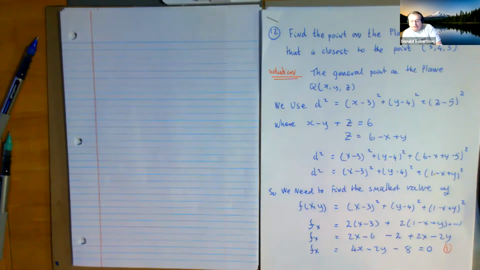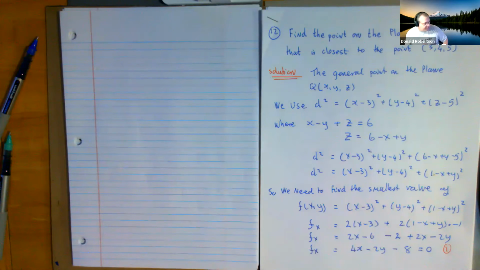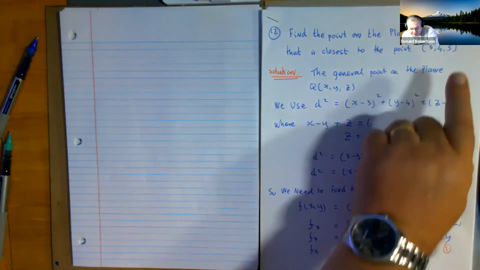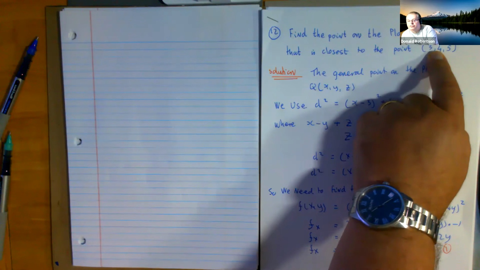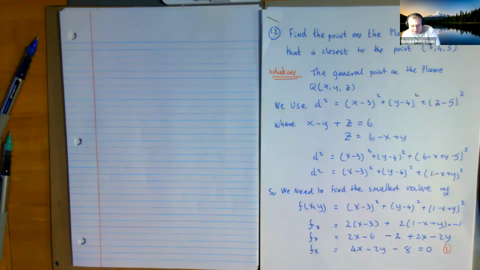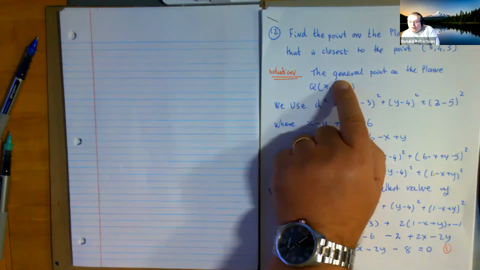And this one is online, so I'm not even going to attempt to do this one on GeoGebra. It's taking up too much time. But imagine that you've got a plane or a surface that looks like this, and you want to find the closest point to it, the closest to the point 3, 4, 5. So some point in this surface is going to meet up with this point, and it's going to be the shortest, closest distance. So what you can do is you can imagine a general point on this plane.